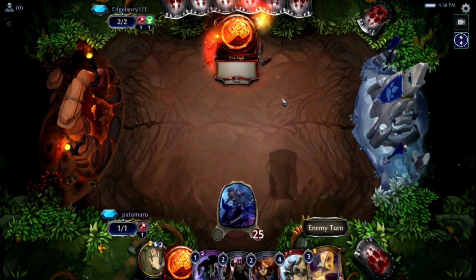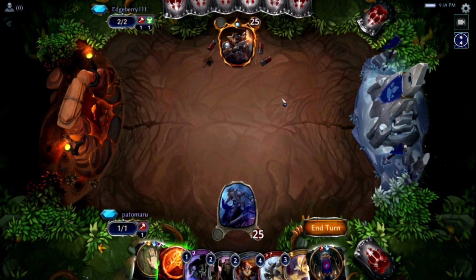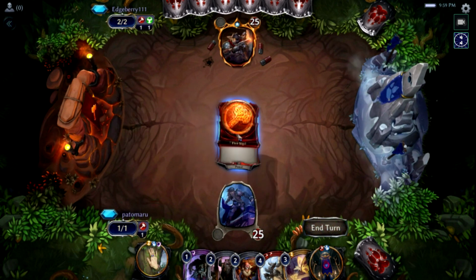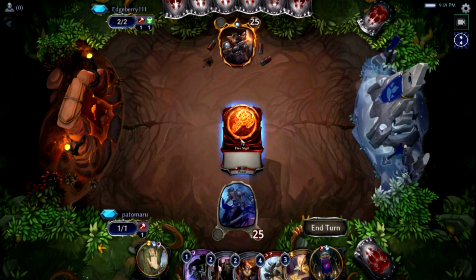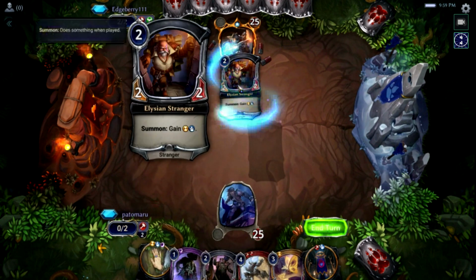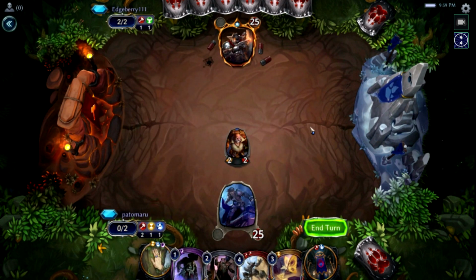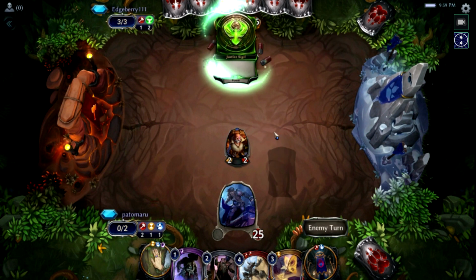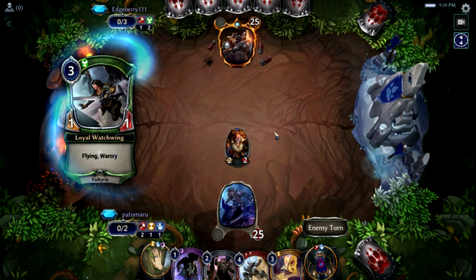So here, I would probably go play the Elysian Stranger. And then next turn we'll play the Argenport Stranger and play the token, unless we draw an undepleted power off the top or something like that. Then we would just play Banner, but likely we're playing token here, playing Stranger, then playing Siegebreaker on 4.